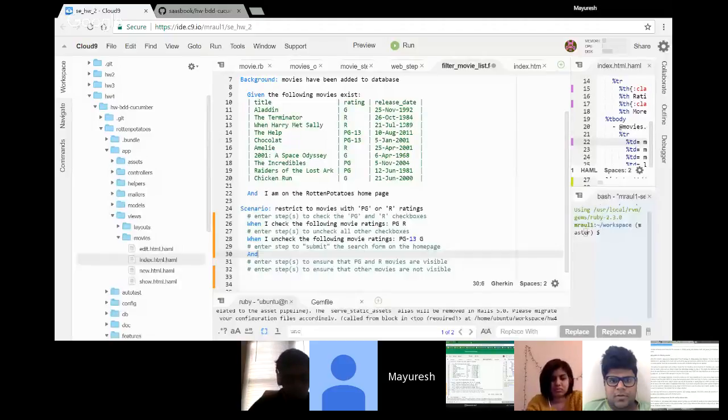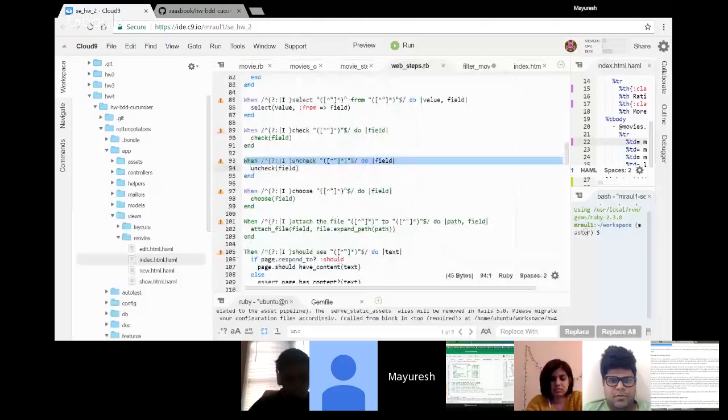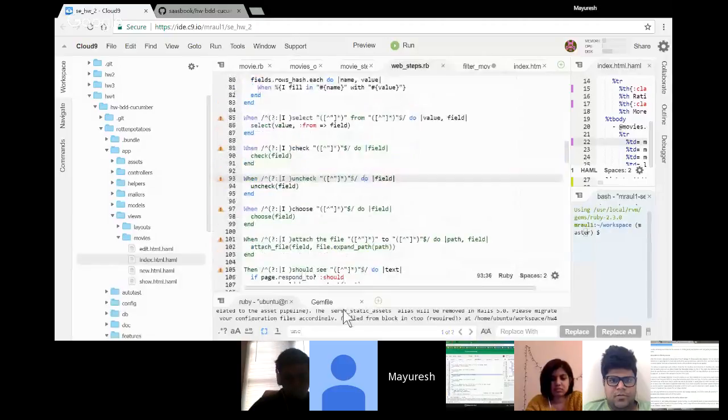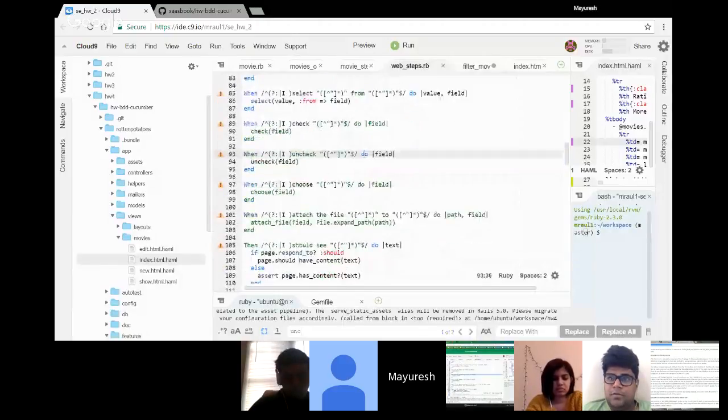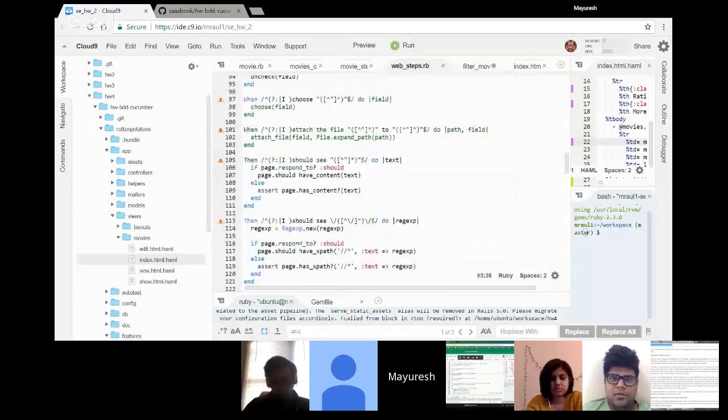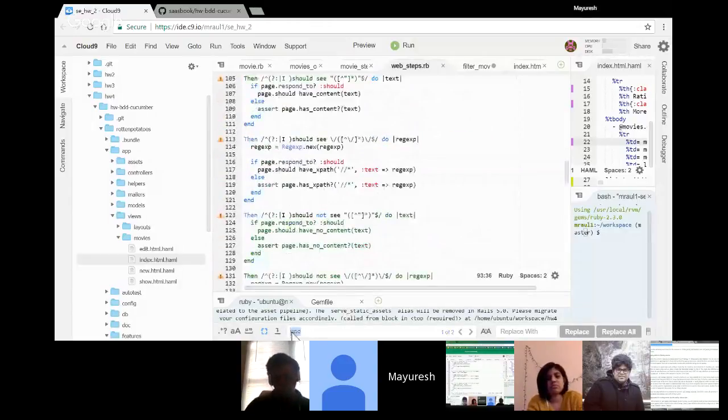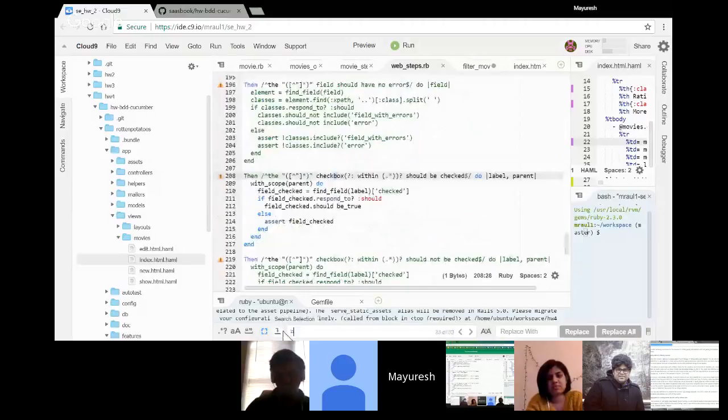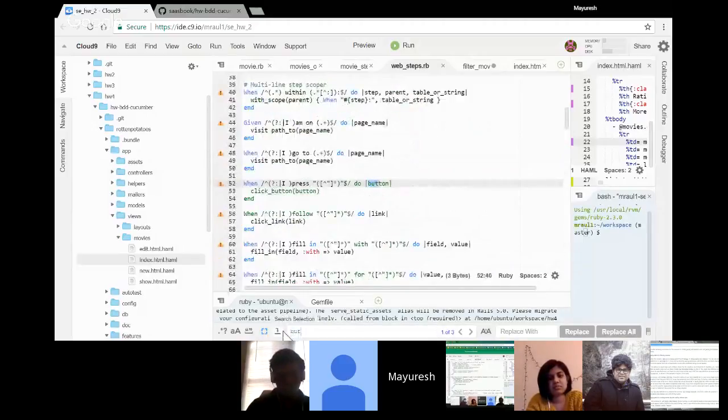Do you remember what I said about what we do with respect to buttons? With fields, we check, we uncheck them. With links, we follow them. Look for something with a button. So it's going to pull out the name associated with the button, and what is it? What words is it expecting?